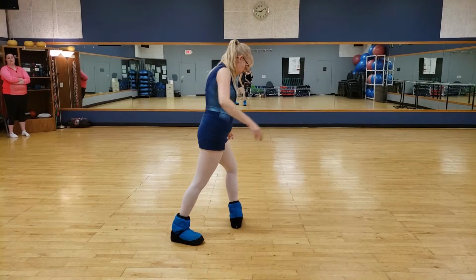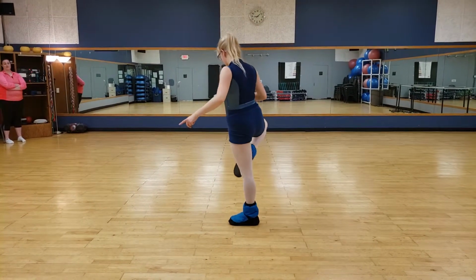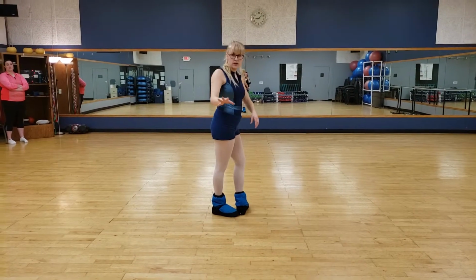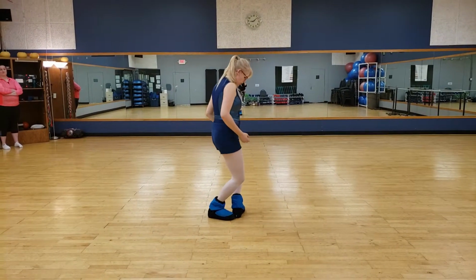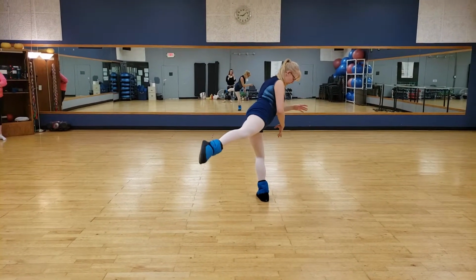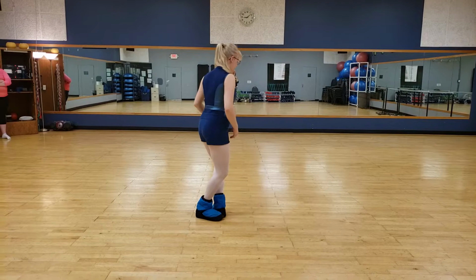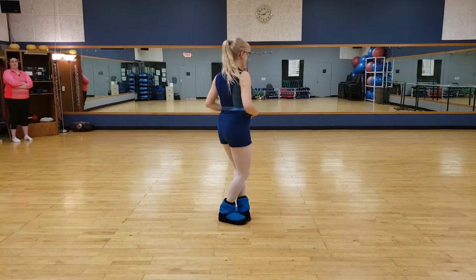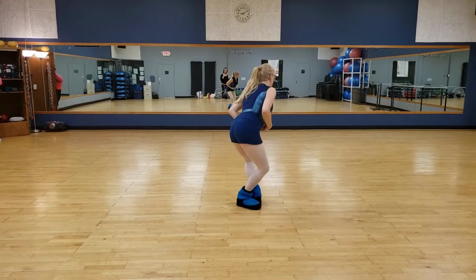So again, from lunge, 45, in, down, promenade, 45, in, down. So that's basically all that's happening. And then you go into a C-zone, which, just let me show you that, plie, one leg with plie, closed. Okay, again, here.